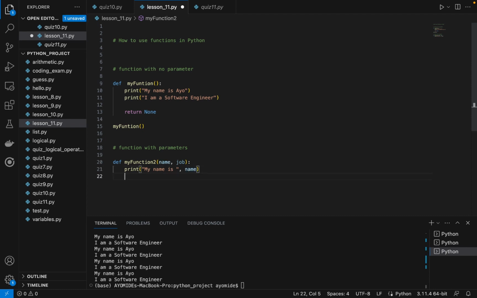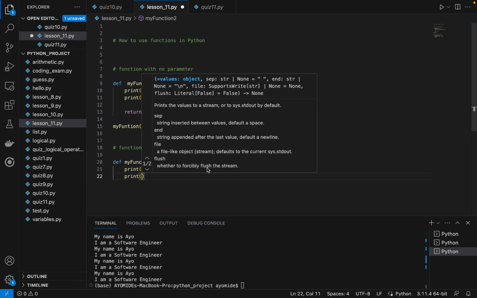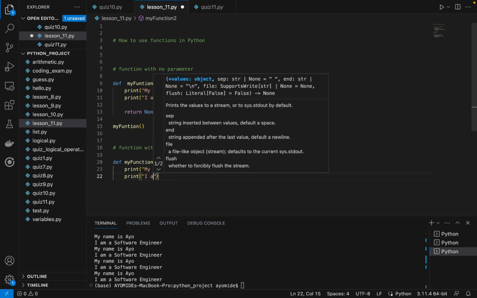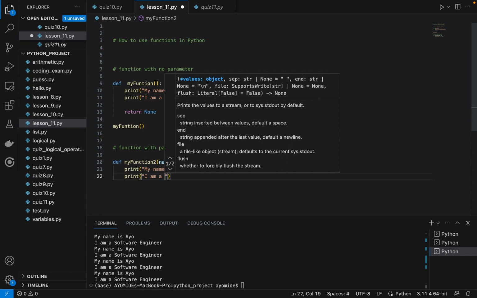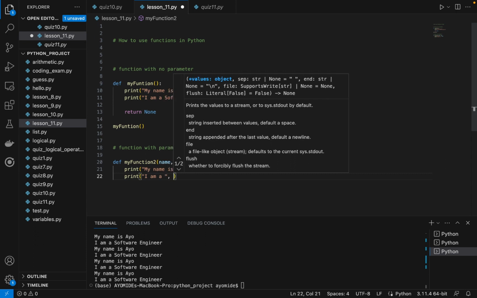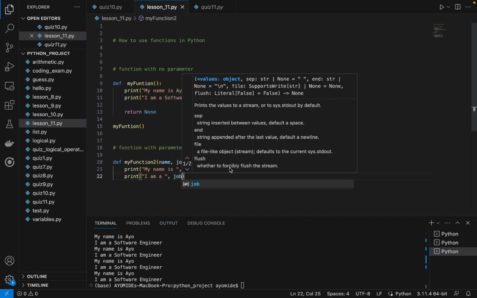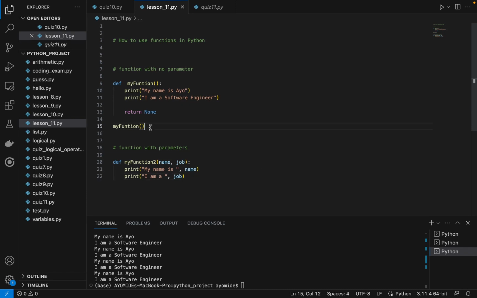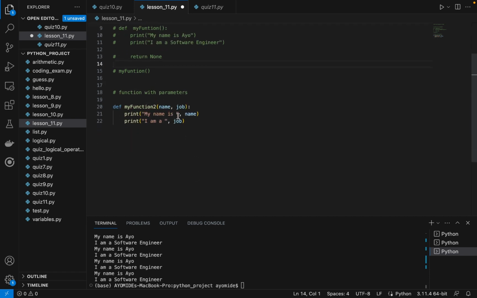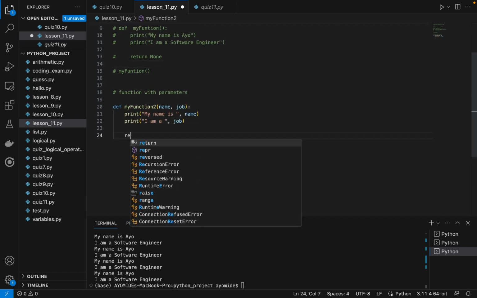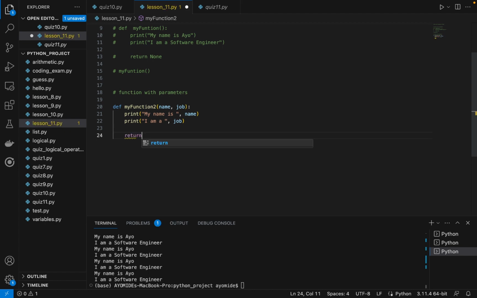Then I will say print I am a, so what's my job? I'll say job. So let's comment this one out for now, because I don't want it to run twice. And don't forget this is returning None. We're not returning anything, I just print it.